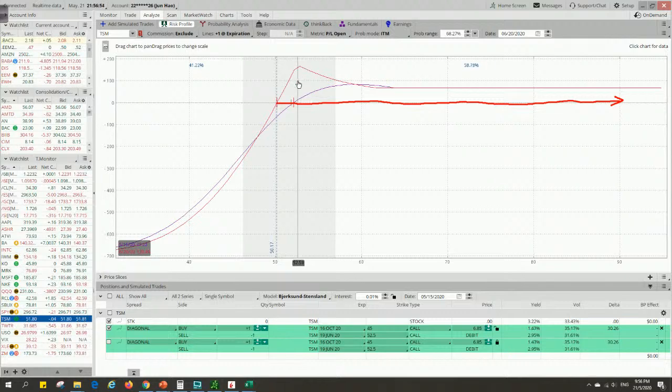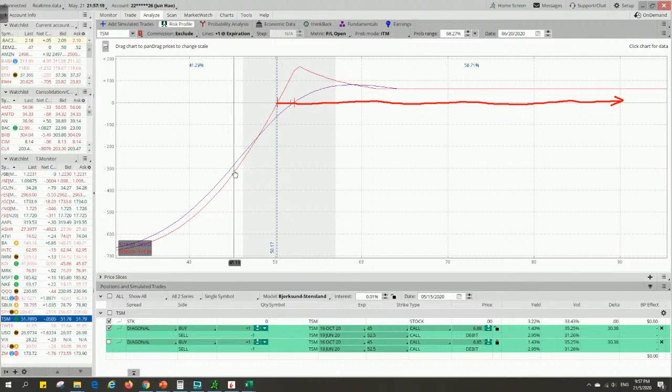And what happens if the stock price moves down? If the stock price moves down, at maximum, we would lose $685, which is the cost of this trade. But of course, I'm not going to allow myself to lose all the premium in this trade. The maximum that I'm allowing myself to lose is 2% of my portfolio size, and that will be somewhere about $300. You can see that at expiration, a $300 loss would be somewhere at like $45. Okay, so break even is 50 and I'll lose 2% of my portfolio when stock prices move to like 45.